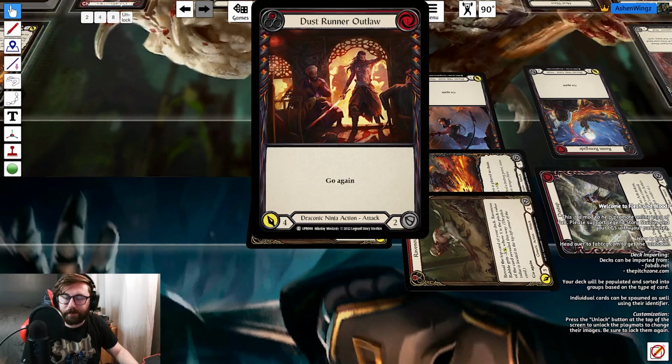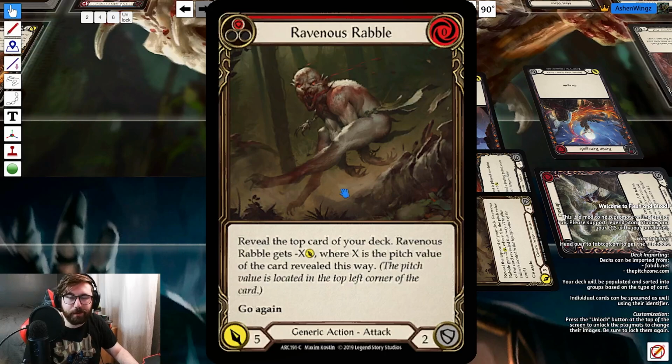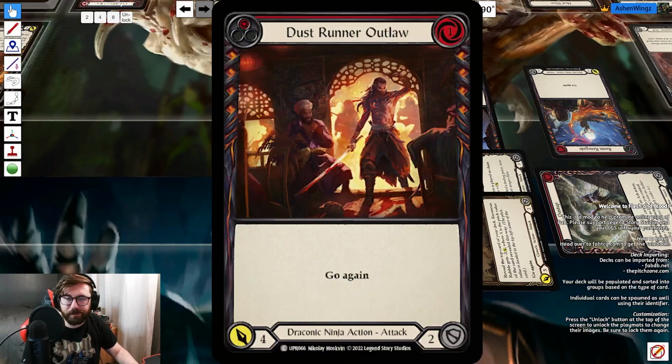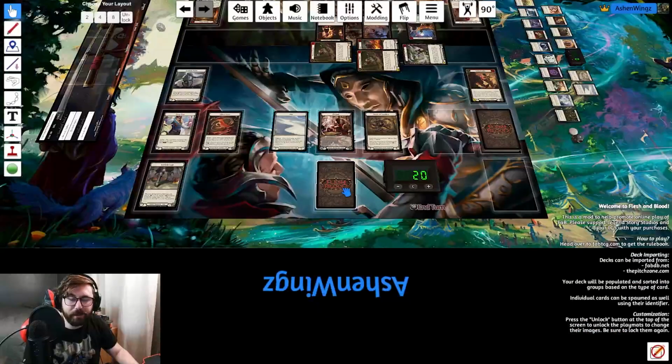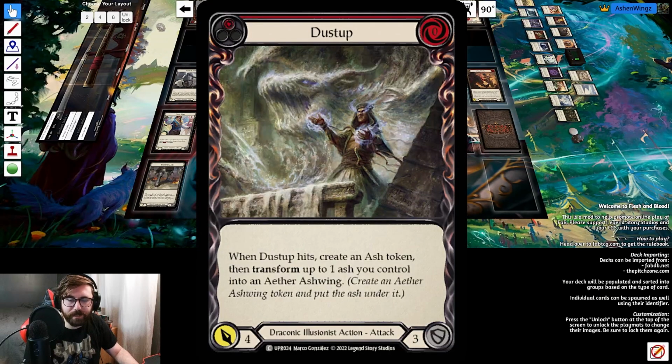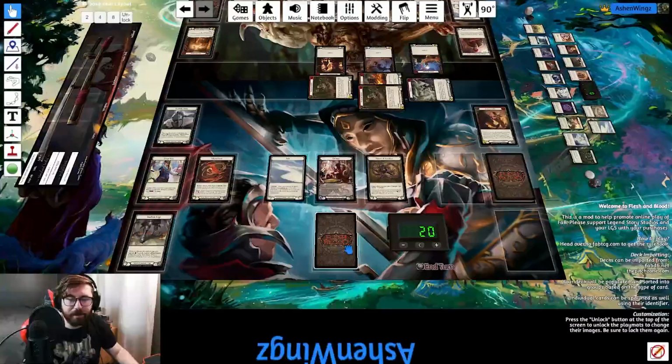So because this is coming in for 4, I am blocking that for a 2 defense value. That means that this card, Dustrunner Outlaw, will deal 2 damage to my hero. Obviously, I have no defense reactions. This card in here, not a defense reaction. This is an attack, so I'm not able to defend with cards down here for any of this.